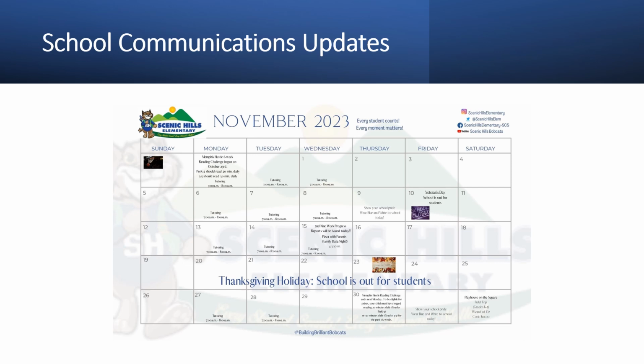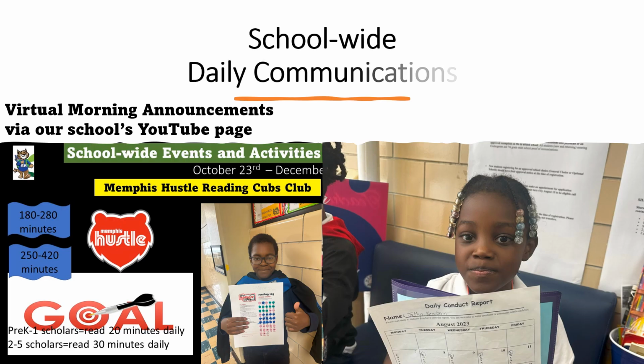Your child should also be receiving a daily log, which I will show on the next screen. In addition to our daily conduct report, which you see on the screen to the right, we also have our virtual morning announcements, which we stream via our school's YouTube page. Currently, our students are in the midst of a 6-week reading challenge that is hosted by the Memphis Hustle. This is the Reading Cubs Club.